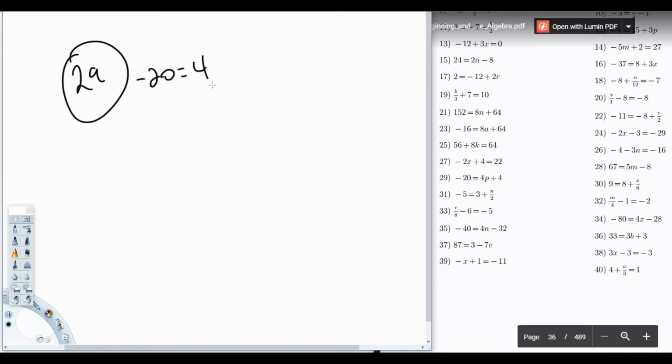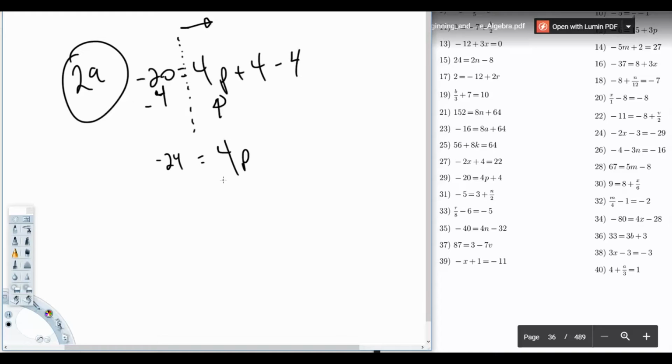Minus 20 equals 4p plus 4. What's going on here? So first thing we do, poof, we divide. And what don't we know? We don't know what this guy is. So that'll stay on this side. We got to get rid of this 4, plus 4 minus 4, and here we'll minus 4 also. So that equals minus 20 minus 4 equals minus 24, right? 4p we bring down, plus 4 minus 4 equals 0, and that's it.